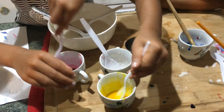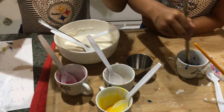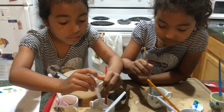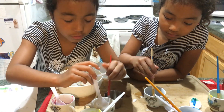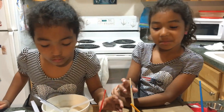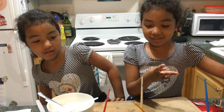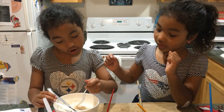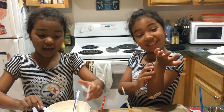So what happens if we don't have any watercolors? Should we try maybe some spices? Okay, so obviously if we don't have any watercolors, we could always use spices like turmeric and paprika, and if you have any other spices you can try and experiment. For flour paint, all you need is — girls, what do you need? Flour, sugar, salt, and water. That's it — half a cup of each, and some watercolors, and you always stir, stir, stir until it's all gooey.